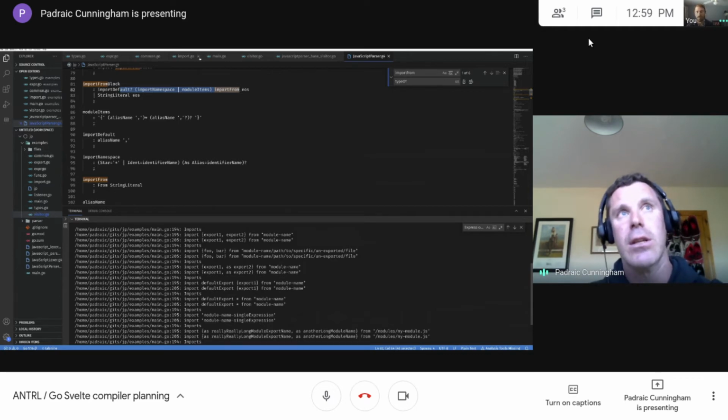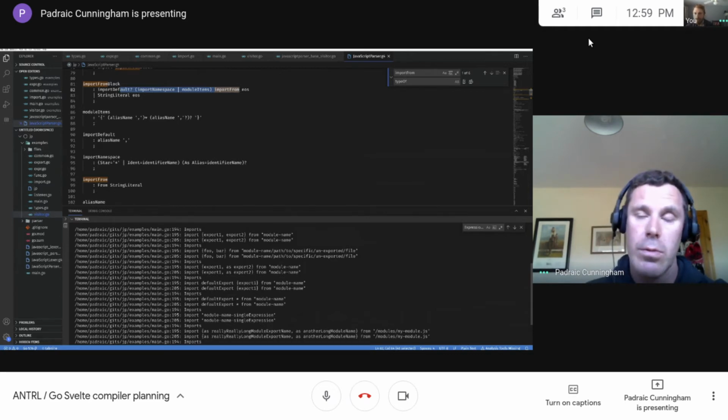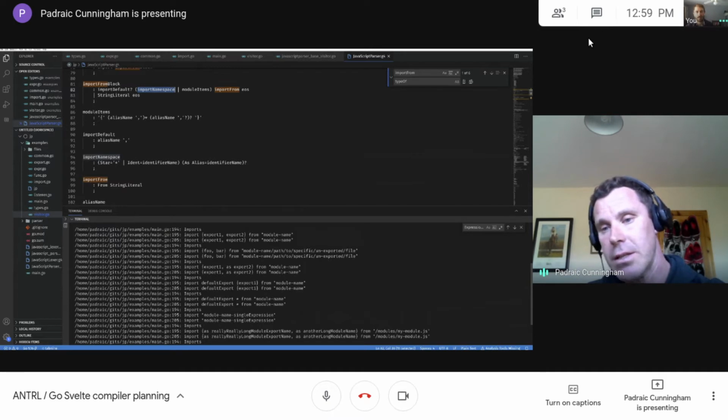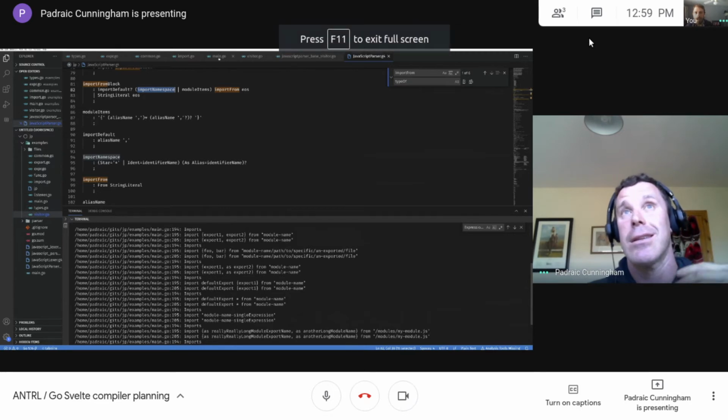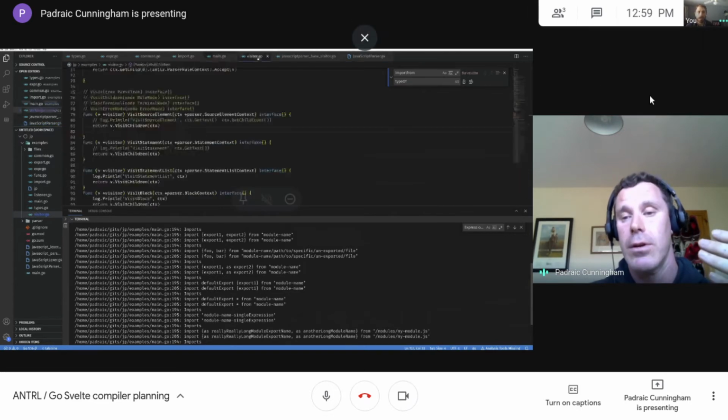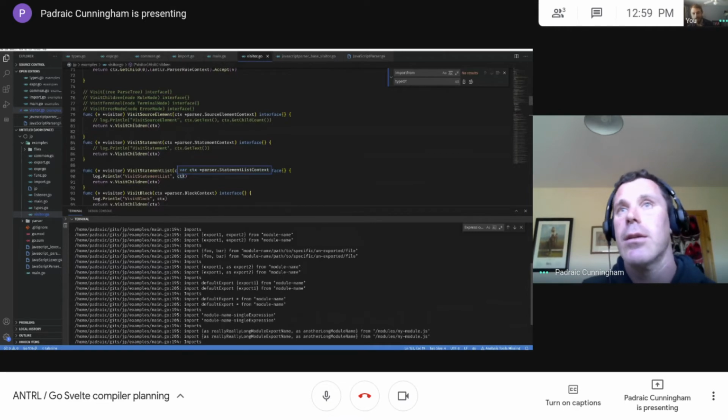If you know what I mean, you can check that import default is not nil, then visit that one or extract what you need from it. Import namespace is not nil, extract what you need from that context. Yeah, I'm probably not doing a great job at explaining it, but it's actually really simple once you get your head around it and once you start using it. And there's no substitute for actually trying and just going ctx dot and you see all these methods pop up and you go, that makes sense. Of course, yeah.